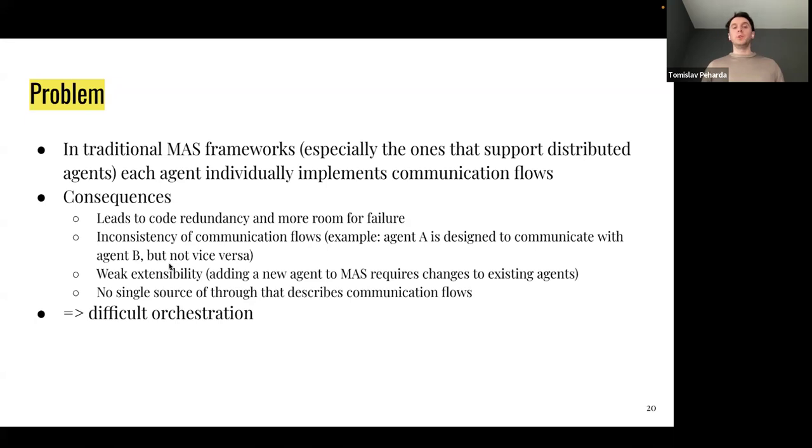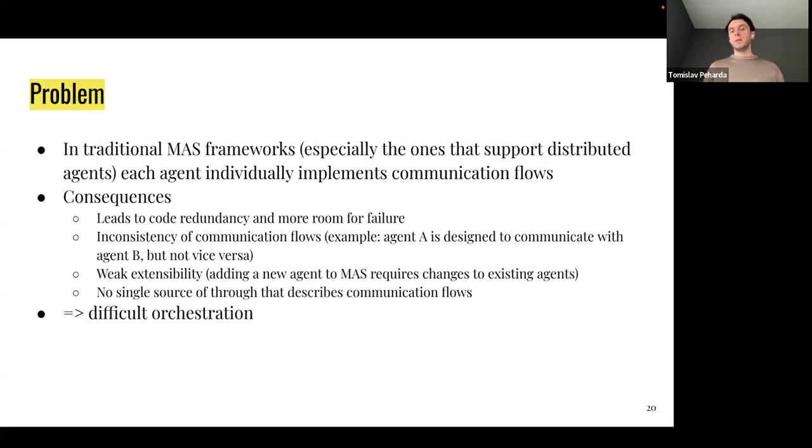If you need to add a new agent to the multi-agent system, this requires changing existing agents, which is pretty problematic, because you constantly need to be updating your communication flows and keep track of everything. And lastly, you do not have a single source of truth that would describe all the communication flows in a multi-agent system.